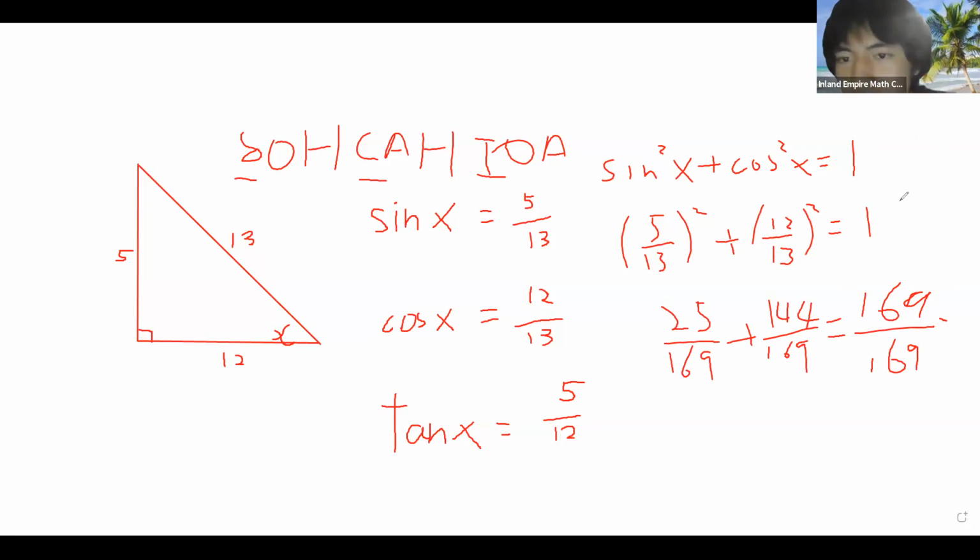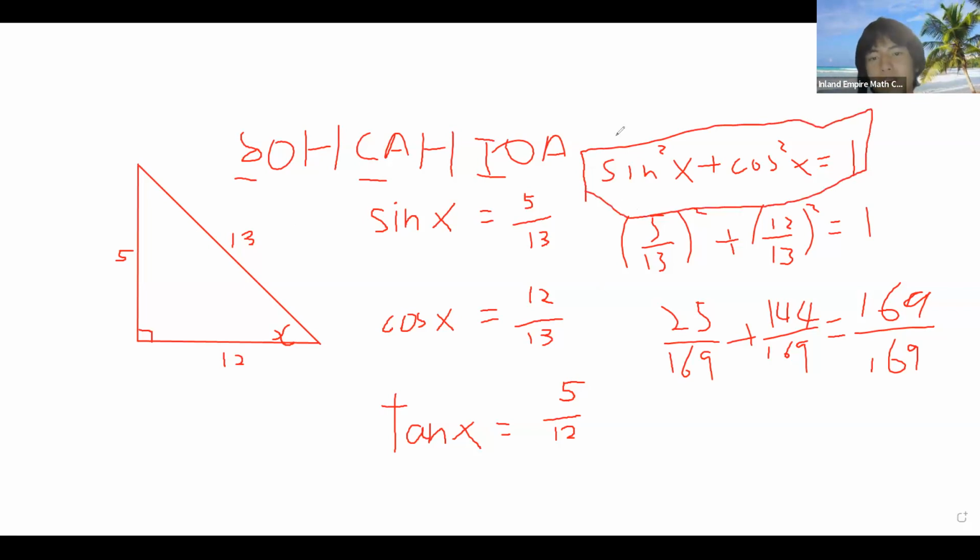I think it's pretty cool because this means that even if you only know two sides of a right triangle, you can figure out every sine, cosine, and tangent function of the angle by simply solving for it using the Pythagorean identity. Are there any questions about this? Jasper, Joyce, any questions?